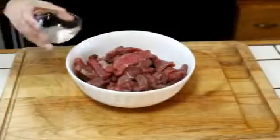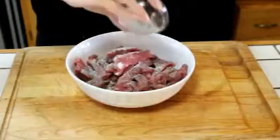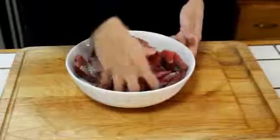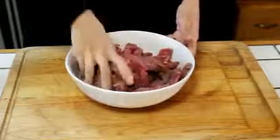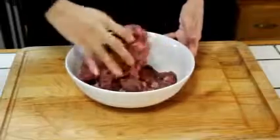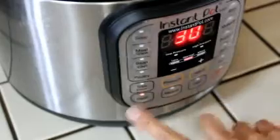The next step is going to be to add your salt and your pepper to the beef before we do anything else. And you just want to mix it all in there. And I use my hands. You can use a spoon, fork, whatever you want. But I just want to make sure that I feel that all of the meat is completely coated with the salt and the pepper. Set the Instant Pot to saute mode.